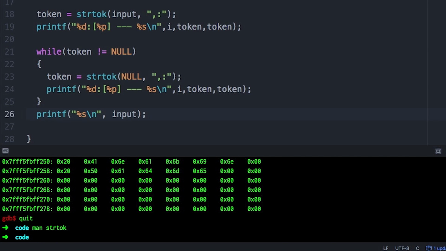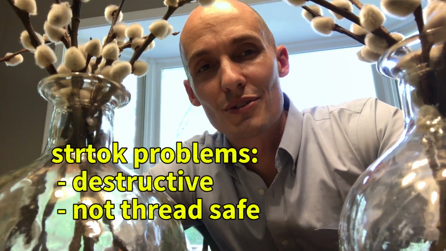But I just want you to know that it's available if you're in a hurry and you need to break up some strings. You don't have to do it yourself. So that's all. strtok, it's super useful. Have fun with it. Play around with it. It does have some problems, and hopefully I've made those clear. But yeah, put it to good use, and hope you do something great with it.